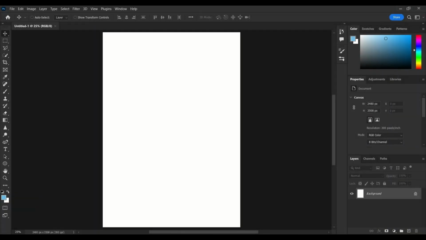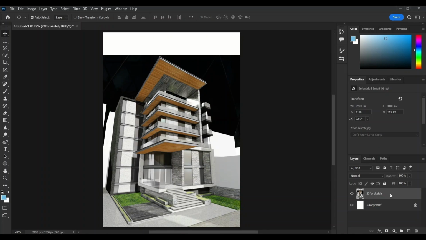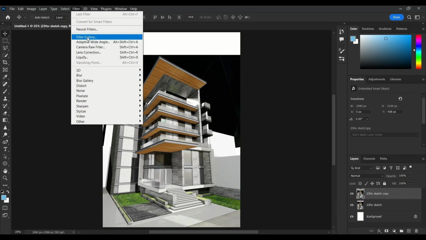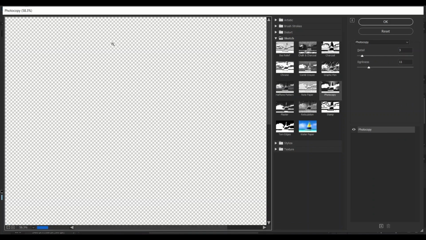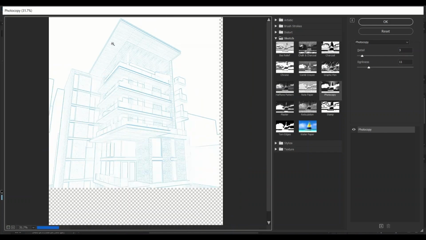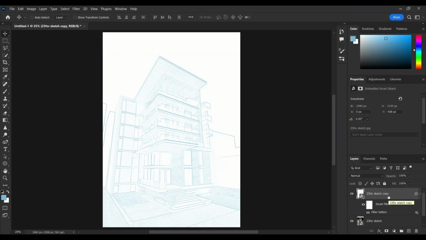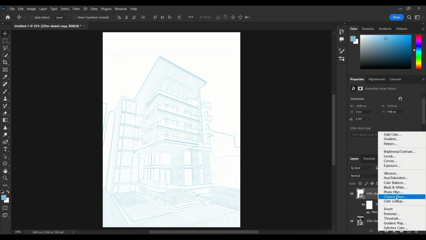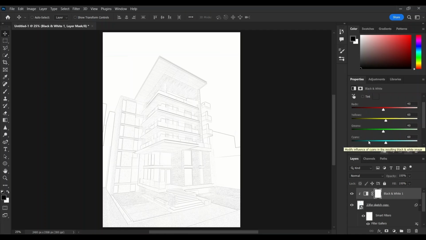And I'm gonna do that in Photoshop instead of on an actual paper canvas. At first I'm trying to make a sketch effect. So I'm making a copy of my image and going to Filter Gallery and the photocopy effect. And I'm making it black and white. And this would be my base sketch.